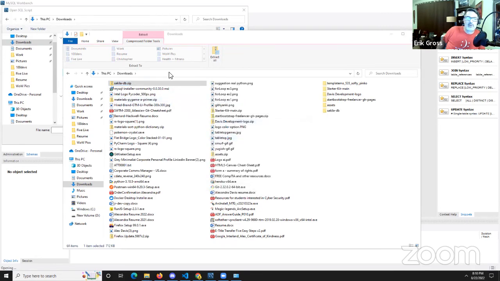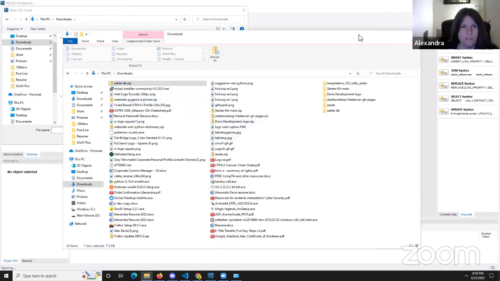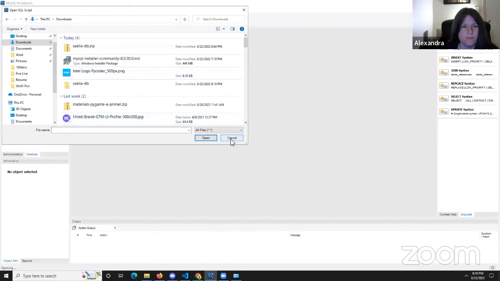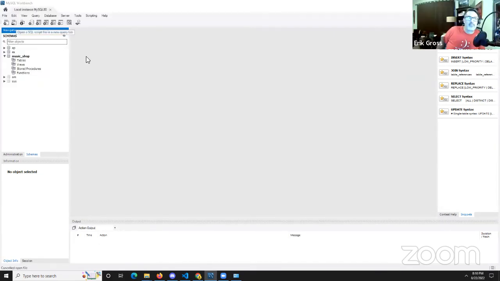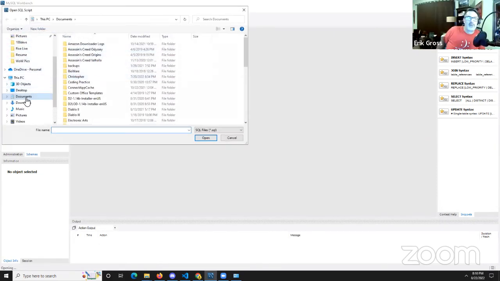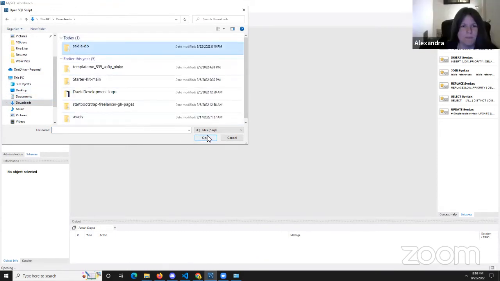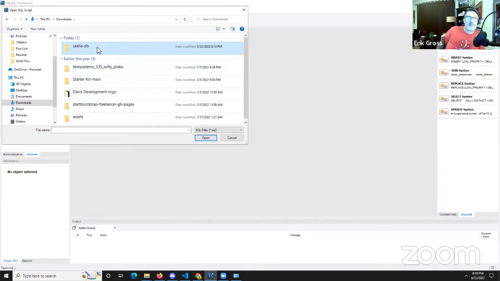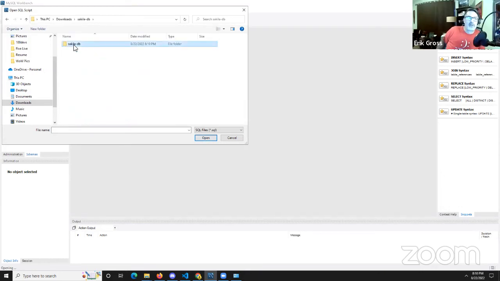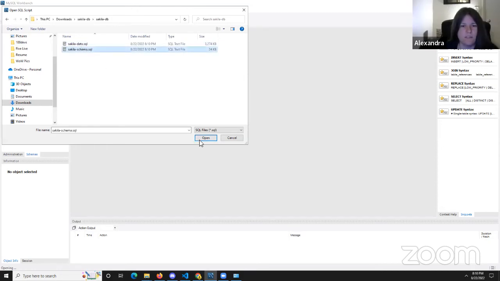Yep, that'll work. Downloads. Okay, it's open. Oh, no. Double click in it. Just choose the schema one and then open it.